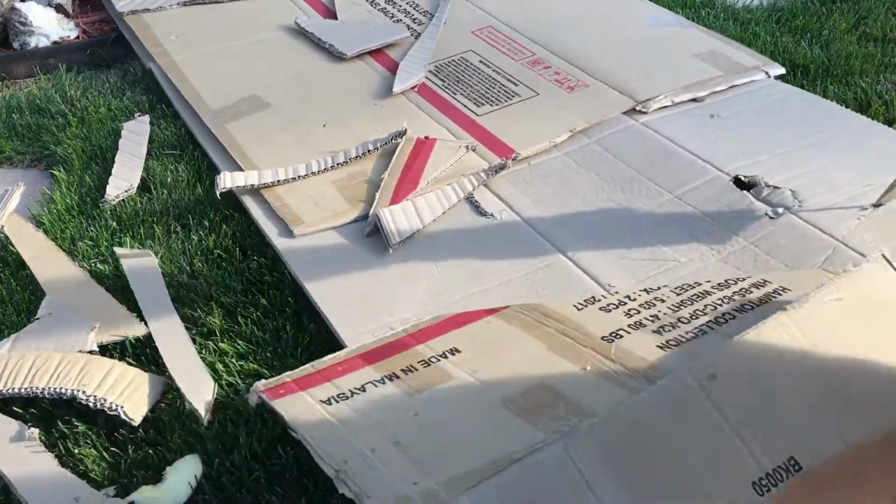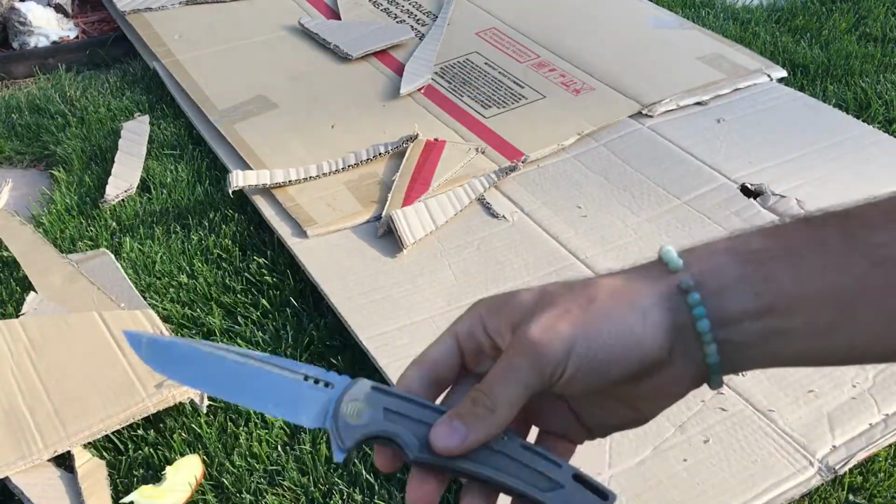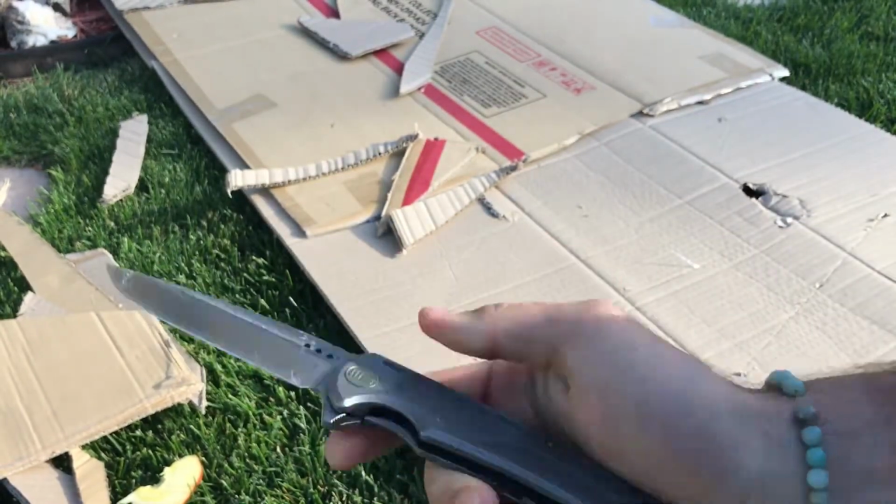But man, this is working pretty well. Pretty impressed with this so far. So as you can see, I don't think cardboard is going to be an issue. I'm pretty sure we can get through all of those boxes, no problem.